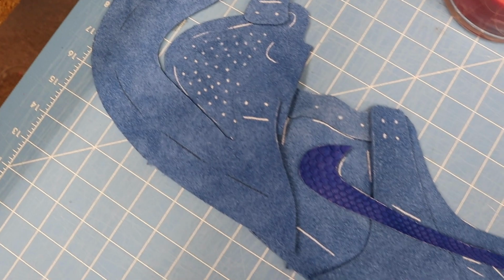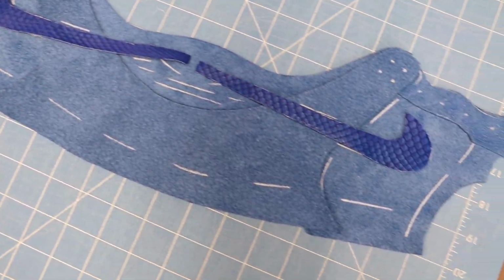So I'm gonna go get my skive, I'm gonna sharpen the blade, get it all ready to go, especially with the toe box, right? We gotta skive that down to make it nice and flush on the foot. So that will be the next step, but I love the colors already. And with that, we're gonna be using the neon thread that I have right here. I think it's gonna pop perfectly, especially with it all being blue.